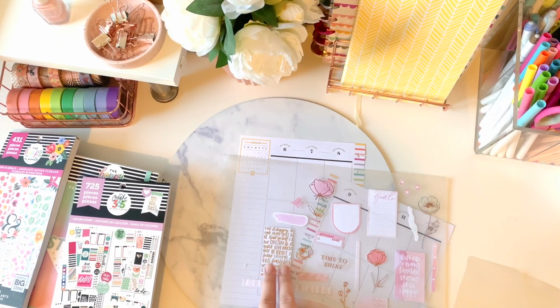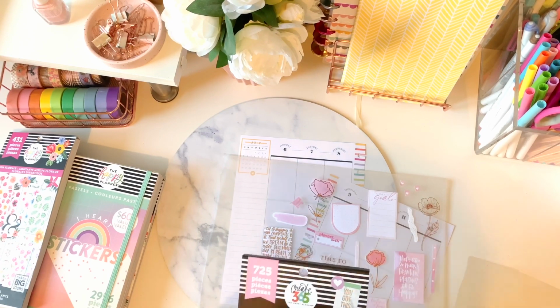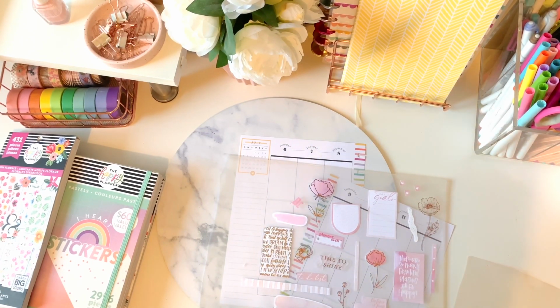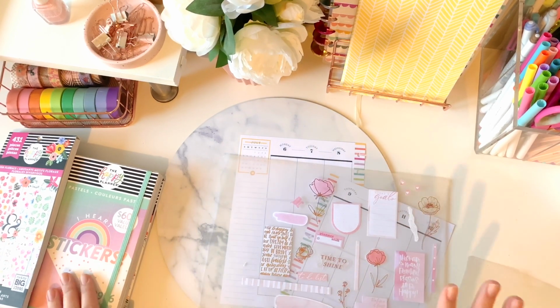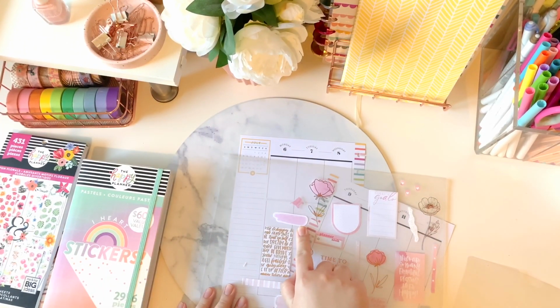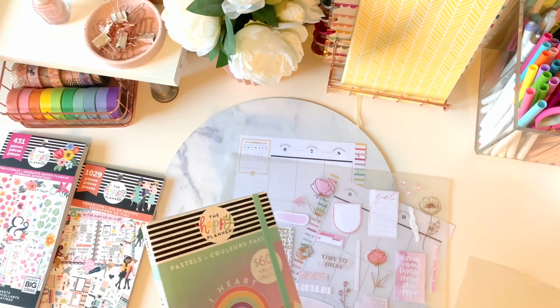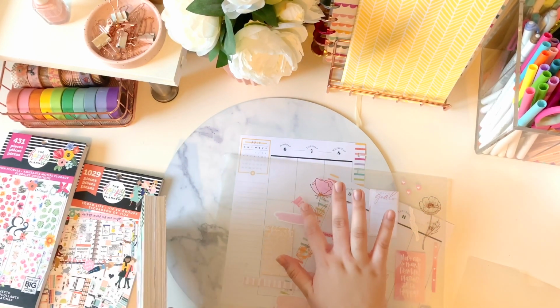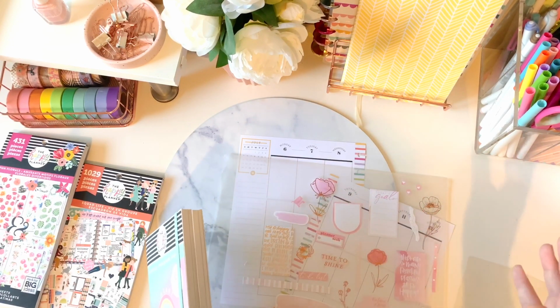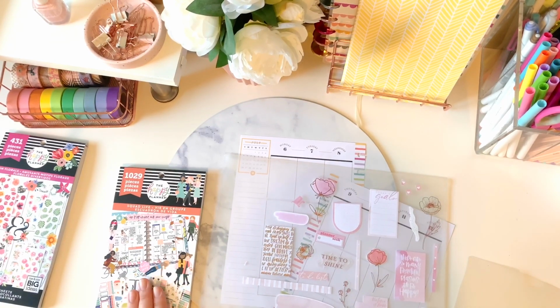This sticker over here with the rose gold text I got from this Color Story sticker book, which is a bit old. One of the first ones I got a couple years ago. So I pulled that from that book and I was thinking of possibly layering it with this shape here. Not too sure yet. I got this little swatch of watercolor pink from this Pastels I Heart Stickers sticker book, the mega one. So I just pulled that from there, and I also pulled this little grocery cart that says shop on it.